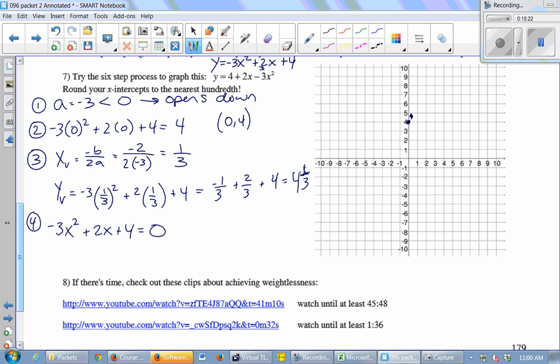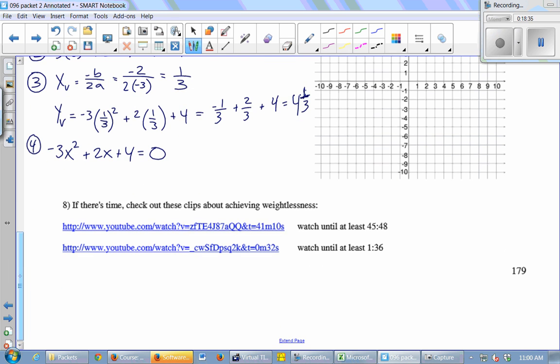Quadratic formula. You could try to factor it. I don't think it factors. The box is another word for factoring. Yep. And I don't think that it'll work in this case. So I think we should resort to the quadratic formula. I need to make myself a little more room here.